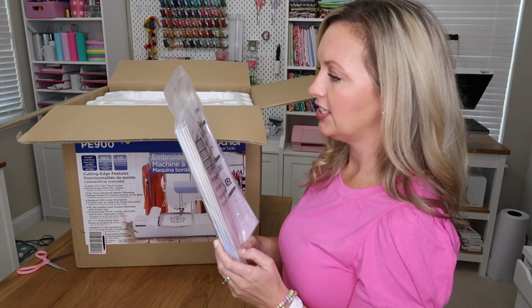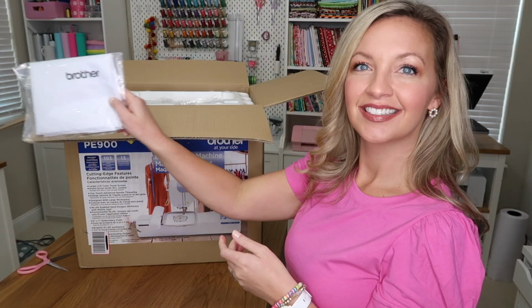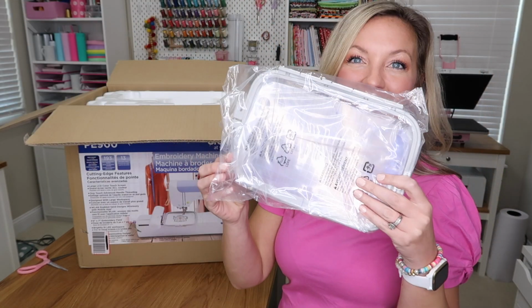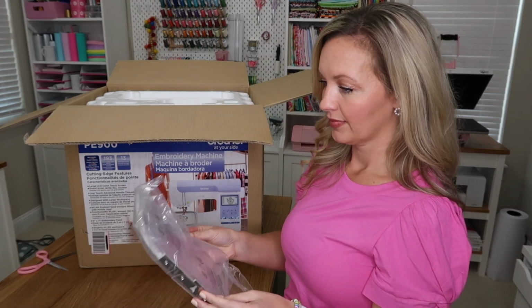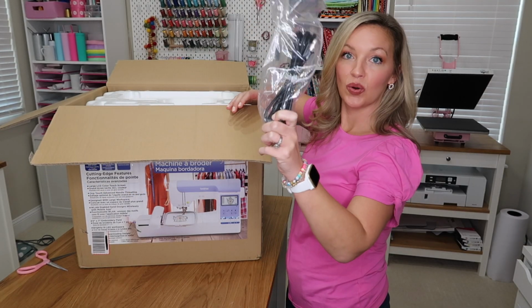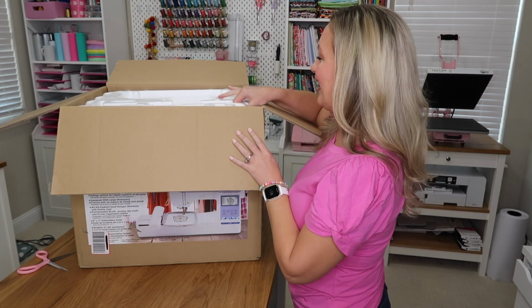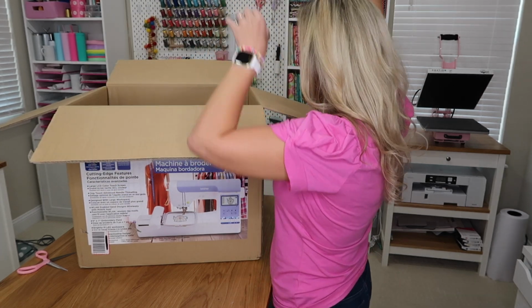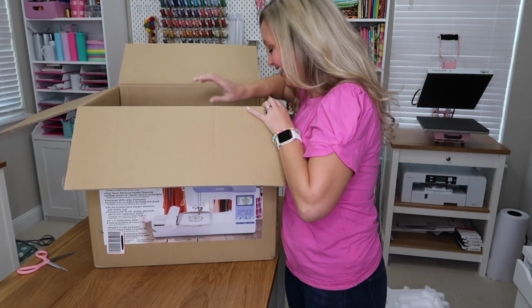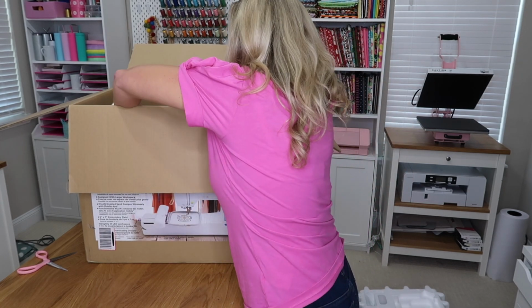So on the top, we have all of our instructions. Oh, a little dust cover. Here is our 5x7 hoop with a little hairline. I love this thing. Okay. We have our cord, polyester thread. All right, are we ready for the big reveal? There it is. Okay. So, it has been a while since I have used a flatbed machine.